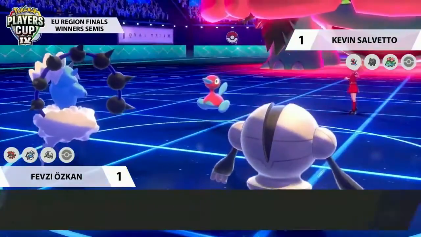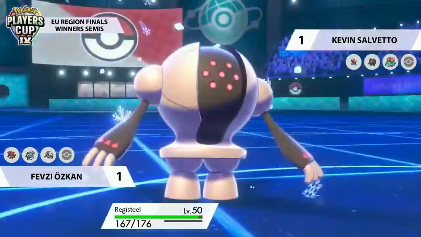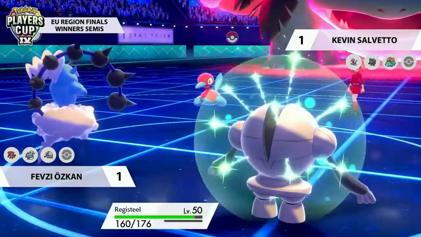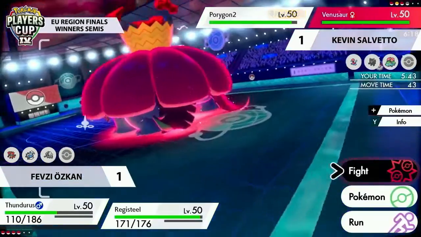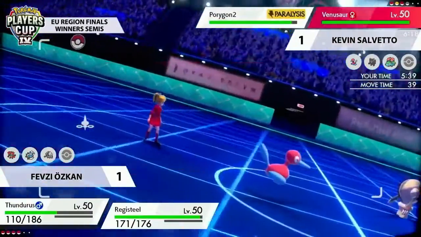Fantastic turn from Fevzi. The Registeel, such an impactful switch in there into the Maxus, able to take that so well, and it also switches in to take an Ice Beam. Registeel doesn't care about either of those attacks and is almost back at full health after the Leftovers recovery. So a really good turn, a nice pivot, and the drop on this Venusaur.